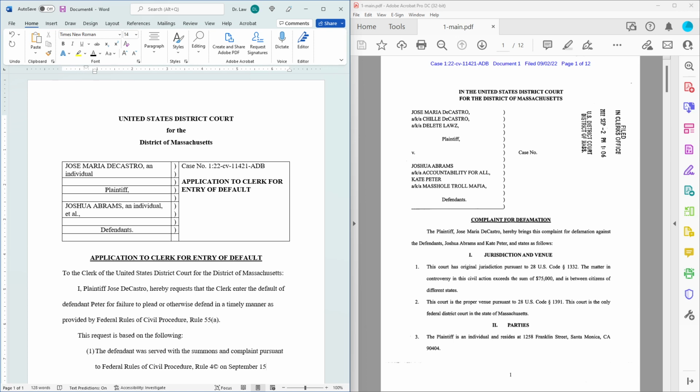I mean, you don't want to guess, but I remember this off the top of my head. Kate was served on the 15th, and Josh was served on the 16th.